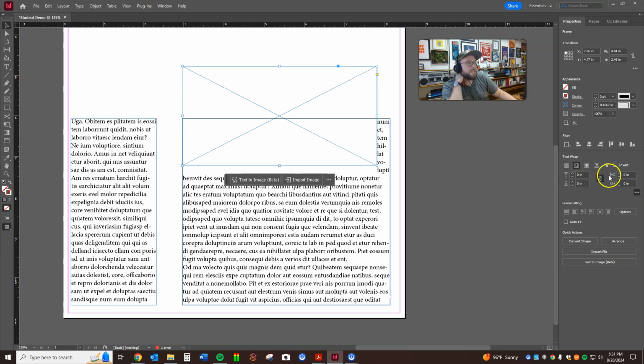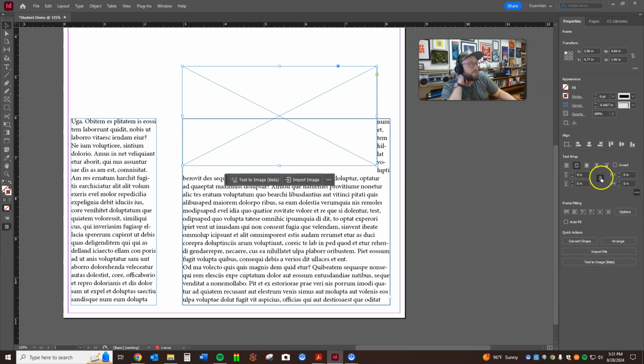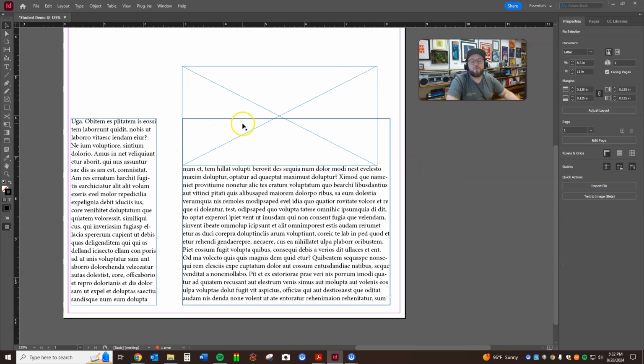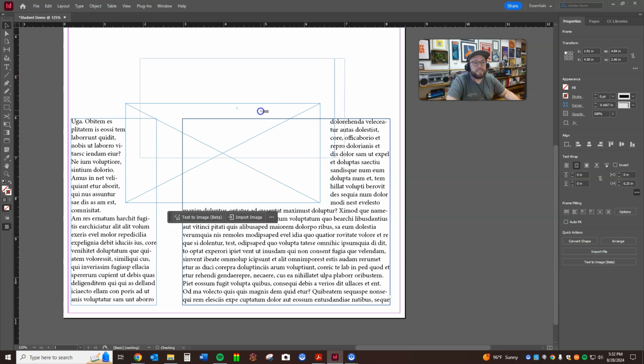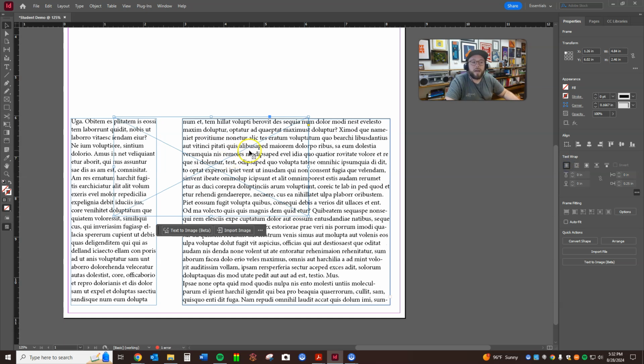I can also adjust here and say how much of a text wrap I'm looking for. So let's say I want more space on this right side because I want less space below. First, I'm going to unlink these 4 properties because if I do them now, you'll see they're all working together. I don't want that at all. So I'm going to unlink them, and then I'm going to do more space on the right side. You can see that little space popping out there. And then it already knows that I want less space below, so it gave me less space below. So if you ever want an image to wrap with text, you can see here that's how you do it. You turn on these functions. If you don't want it to, and you want the text to go behind it, you would just go behind.